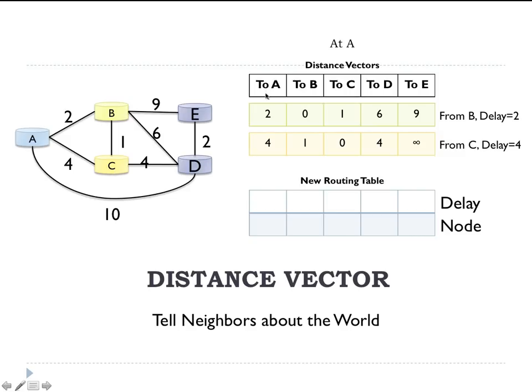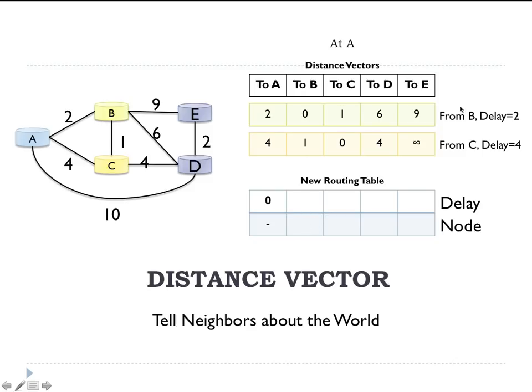When it gets those distance vectors from its neighbors, A is going to look through here and compute an updated least cost value using the Bellman-Ford equation. And it will also remember which neighbor had that least cost path. What we're doing here is trying to create this new routing table. How do we get to A, and what node should we go through? Well, we know we can get to ourselves in 0, and we go through ourselves. That kind of doesn't apply.